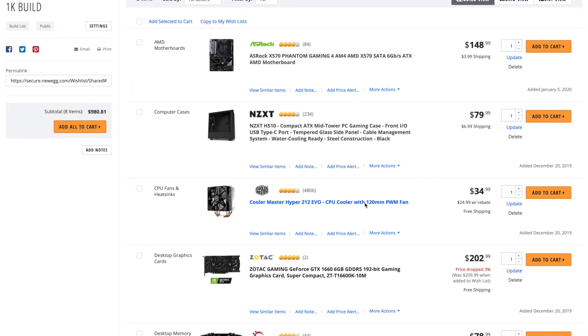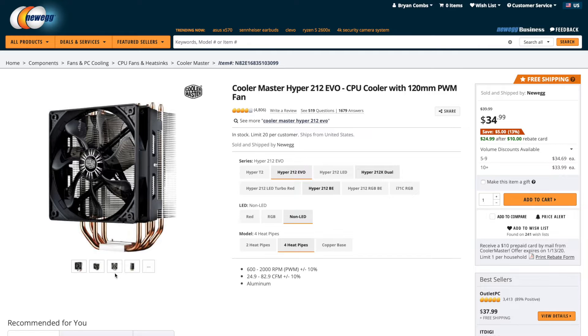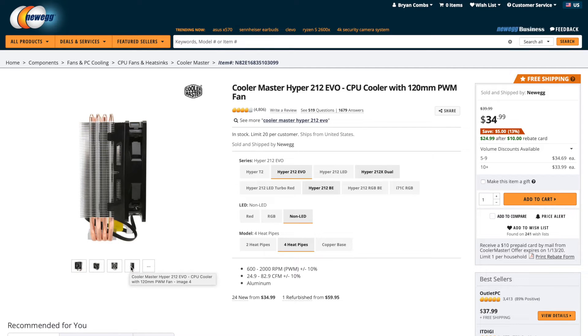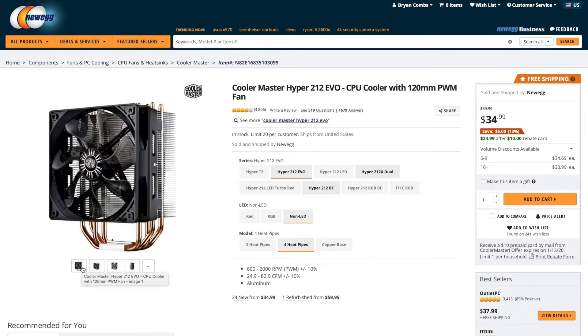For the CPU cooler, I went with the Cooler Master Hyper 212 Evo. I kept RGB very minimal here — in fact the only lighting is on the motherboard. This is a 120mm air cooler coming in at $40. I've used Cooler Master air coolers and they've always worked well. The 3600 doesn't produce a huge amount of heat, so this is a bit of overkill. Note that unlike the 3600X, the 3600 does not come with a cooler — though buying a 3600X with its included cooler might save a little money overall.